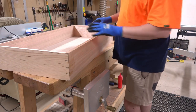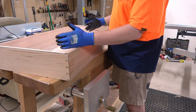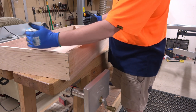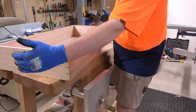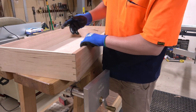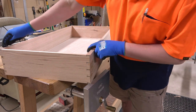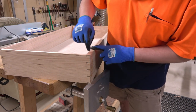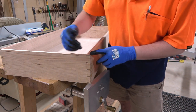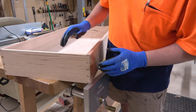So now with that carcass nicely waxed up at the back there, I need to make these drawer boxes fit inside that carcass. As we know, they're currently too big because we pushed these sides out just a little bit, so I can plane them back so that they actually fit in. And where we're going to plane back to is the end of this front and the end of that back panel. That's basically going to be hopefully where we need to plane back to. It might be a little bit too big even at this point, so we can still plane back more if we need to, but that's where we're trying to get to.